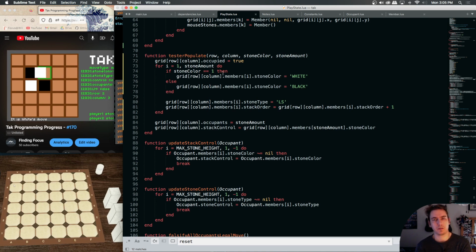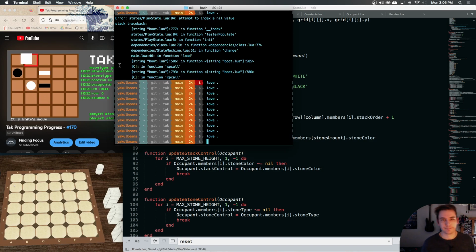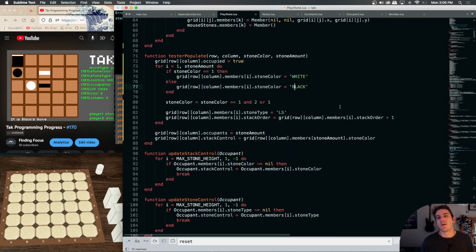Setting our stone color of the first member based on the stone color parameter. Then we're swapping our stone color parameter. So if stone color is 1, it'll get switched to 2, and if it is not 1, it'll get switched to 1. Why doesn't that work? Because we're using this, oh, no, yeah. Because then for the next for loop, this one should execute, meaning the next member would get a different stone color. This is ridiculous. Why is this not working? What am I missing?